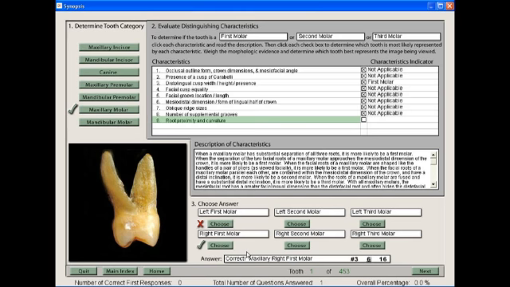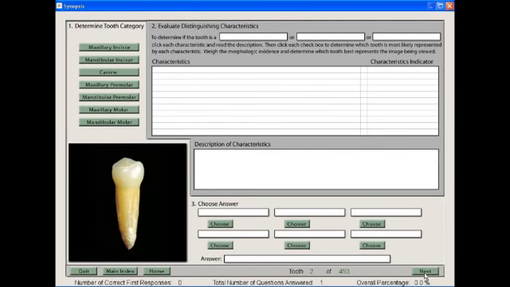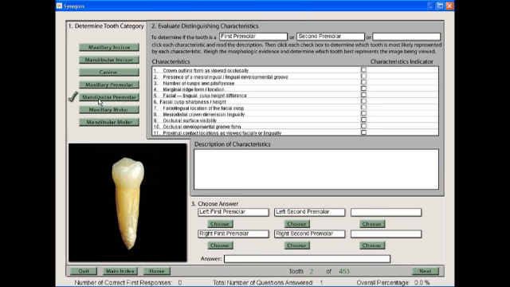You'll notice there are the different nomenclatures down here. So it's a way of judging the characteristics that you can see. We'll go to the next tooth. Now we have to decide, is this an upper or a lower? Single rooted, so it does not have a typical crown form of anterior, so it's probably a premolar. And my guess would be it is a mandibular premolar. So we'll select that, and that's correct.